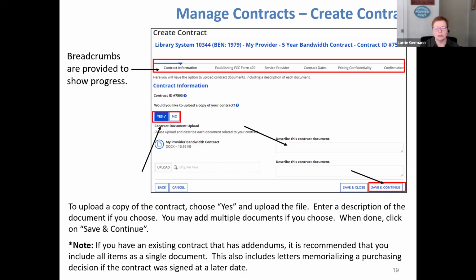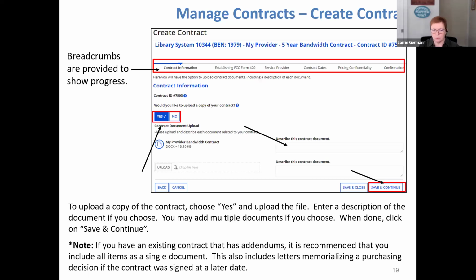Now, let me back up here. I do want to point out, some contracts, I see this more for the schools than on the library side, but let's say you have a contract for your bandwidth, and that contract allows you to increase your bandwidth during the term of the contract. There are some contracts out there that allow that. The vendor may give you an addendum that says you're agreeing to upgrade your bandwidth, let's say from 500 meg to a gig, showing the cost and that information. If that occurs, take that addendum document, attach it to the original contract, and upload it again, so the reviewers have the most current information.